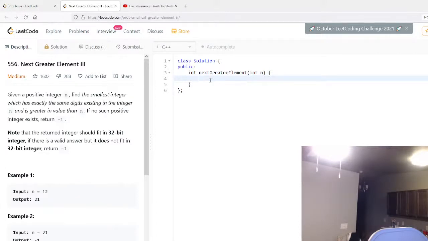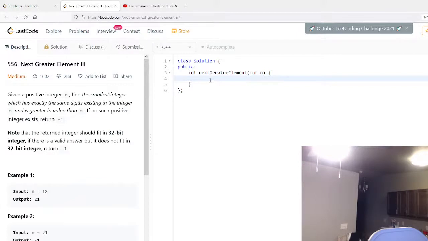And that integer there, if it exists and it fits in a 32-bit integer, then return it. Otherwise, return -1 if it doesn't exist or doesn't fit in a 32-bit integer.